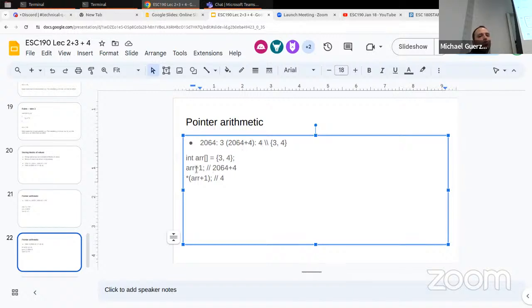So array plus 1, because array is of type int, that's going to be 2068. So basically array plus 1, that's the distinction between arithmetic and pointer arithmetic. It looks at array and it says, oh, it's an address of an integer. An integer takes 4 cells. So that means that array plus 1 is actually going to be 2064 plus 4, not 2064 plus 1.